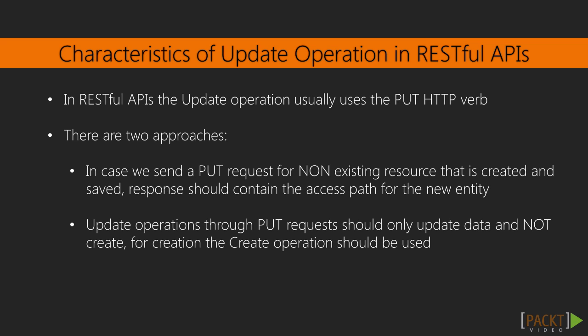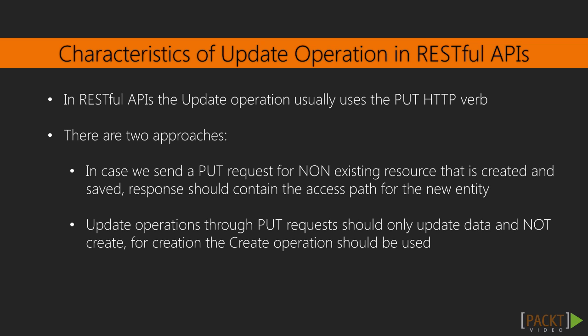The update operation is mapped to the HTTP put verb. The update and the HTTP put methods are not safe operations. These are always changing data on the server side, and they can change the state of the application too. When implementing the update operation, the HTTP put request body normally contains the fields which we want to update in our entity. There are two approaches when implementing the update operation.